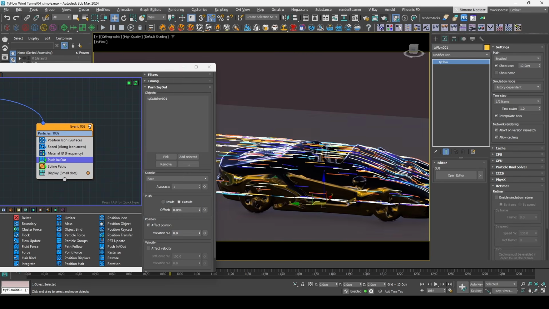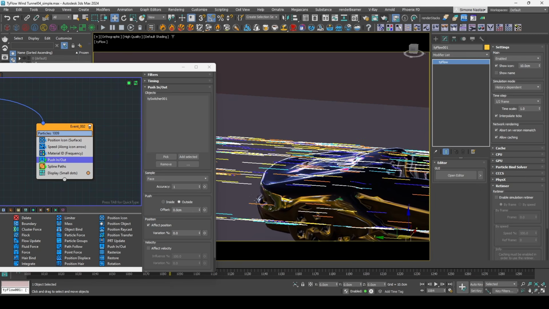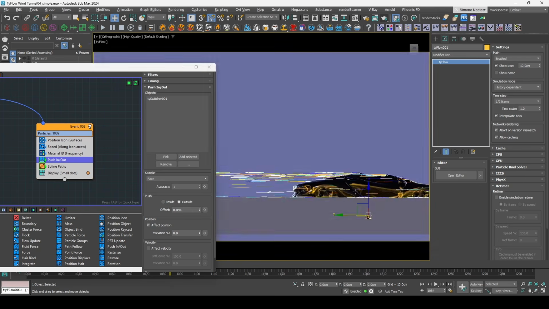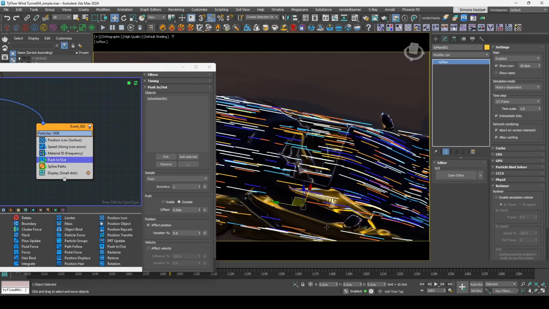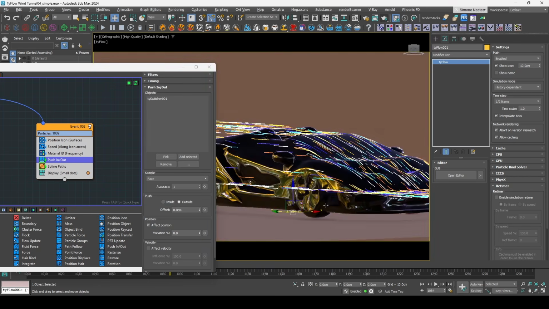Nice. So they are already going straight because the surface pushes the particles only when the particles hit the surface, basically. The thing is, it's a bit too straight.